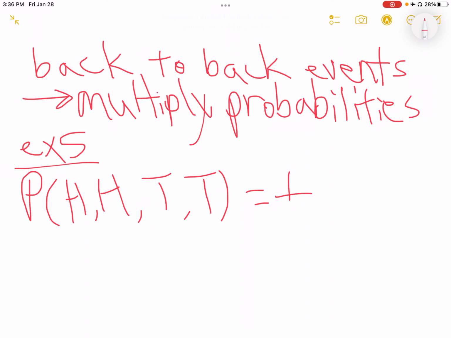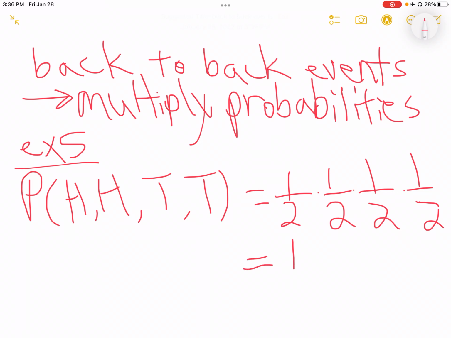Now, if we have a coin, each time, let's write it for the first time, the probability of getting heads is 1 over 2, right? And then the second time, it's 1 over 2, it's 1 over 2, it's 1 over 2. We're just going to multiply these together. So we have 2 times 2, which is 4, 4 times 2 is 8, and 8 times 2 is 16. So the probability of it happening in that order is 1 out of 16. Okay, but it's certainly possible. One of these is going to happen. It's either going to roll tails, heads, heads, or one of those combinations, right? Because there are only two possible outcomes.